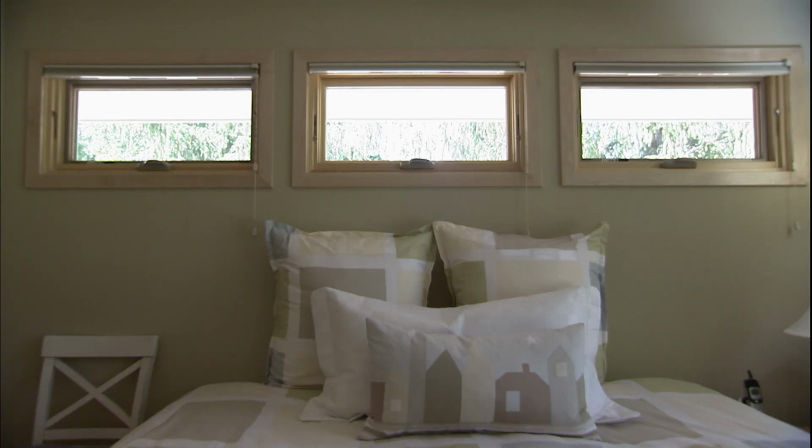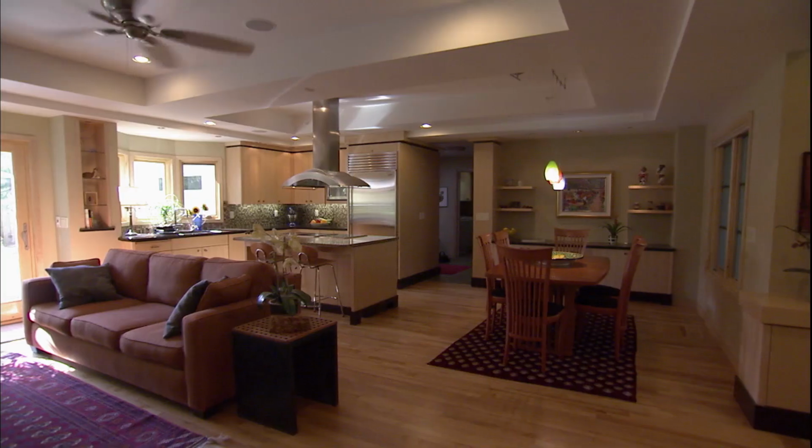The thing that most people don't realize is the air in their homes is far more polluted than the air outside. So if you're going to have a green, sustainable home, just make sure you're not bringing things into the house that you're going to breathe that are going to make you sick, whether it's the sheets on the beds, whether it's the cushions on your couch, or whether it's the paint in your walls.